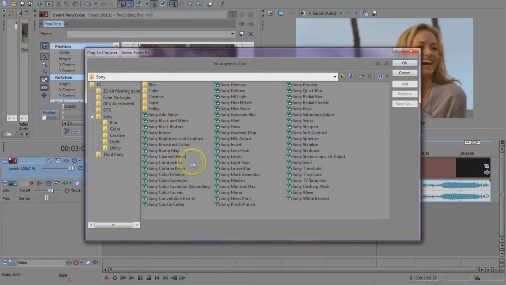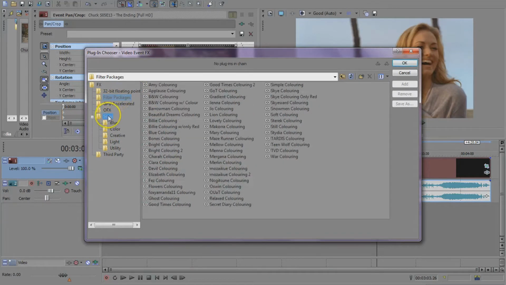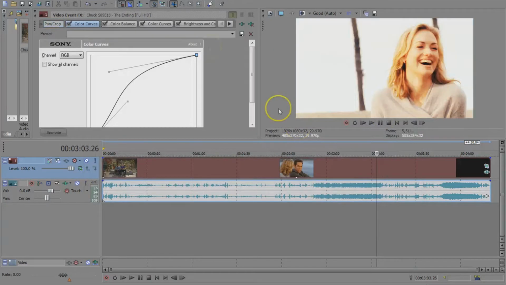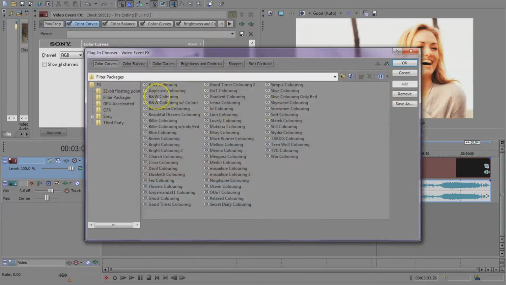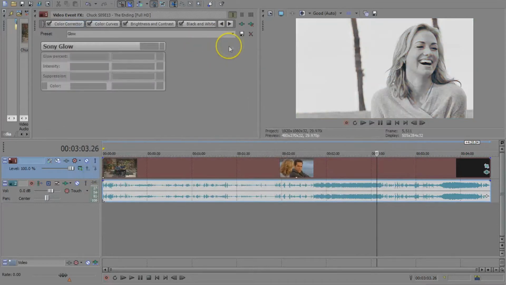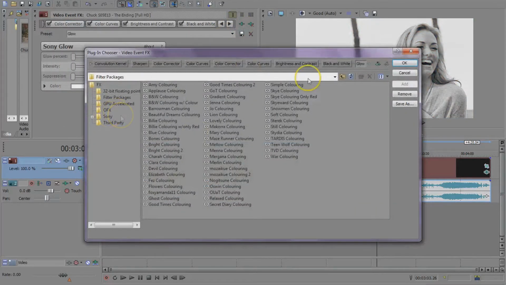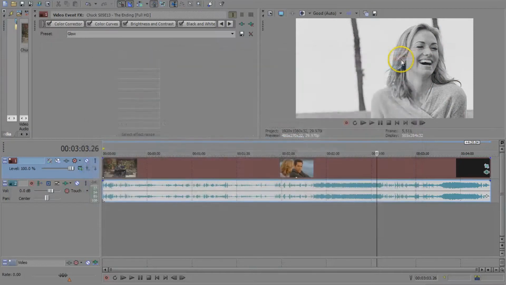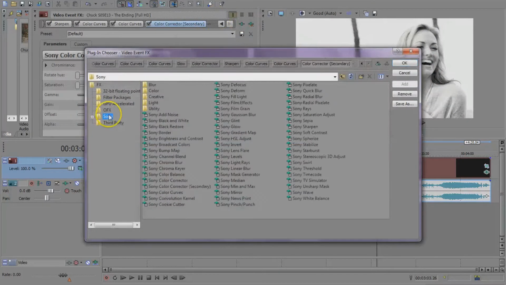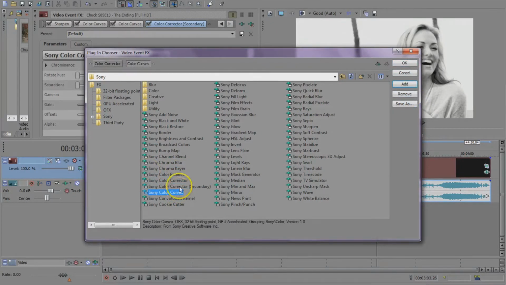You can put different things. Now I'm going to go over the filter packages really quick. This is where I keep all my colorings. See, it just gives you full colorings and all that. But pretty much to make a filter package, if you get a coloring of some sort, all you have to do is, let me just quickly make a random coloring so I can show you what I'm talking about.